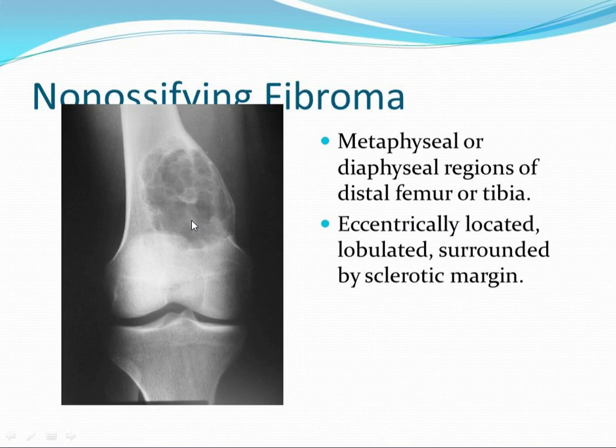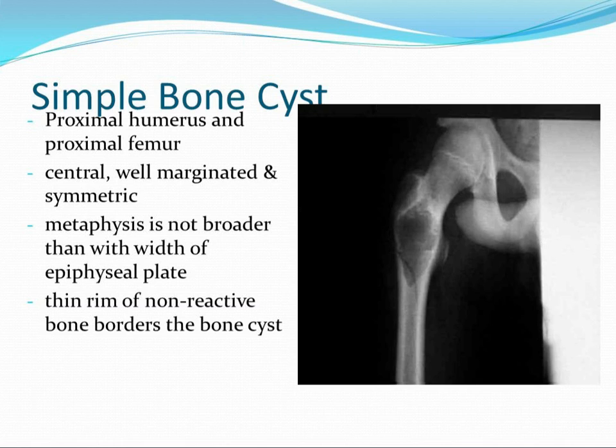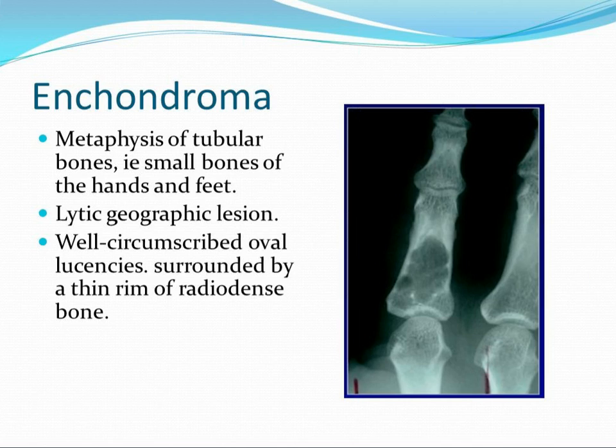You must just remember these types of identification features, because the remaining things, from where it arises, how it arises, the age of the child, the age of the adult, and all those things you can read. But identification on X-ray is very important. That is the clinical approach. So this is how you have to remember non-ossifying fibroma: well-defined, eccentrically located, lobulated, septate, and sclerotic margin. So this is the simple bone cyst, which is in the center, not eccentric, with no septa, no reactive bone formation. And enchondroma is totally different, which is seen especially in the digits, tubular bones.